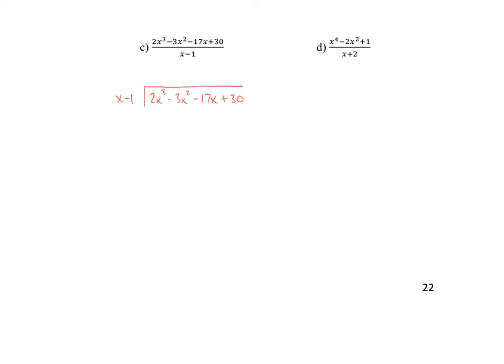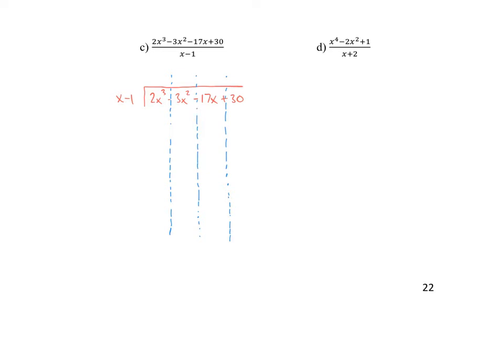One thing that I recommend is drawing in these dotted lines to remind yourself to keep your columns straight, because it can be a problem if you get too messy and end up putting numbers in the wrong spot or putting terms in the wrong spot. So the first thing we're going to check here is how many times does x go into 2x cubed?